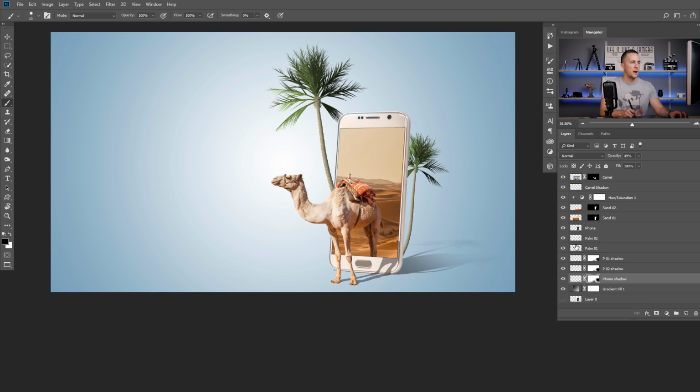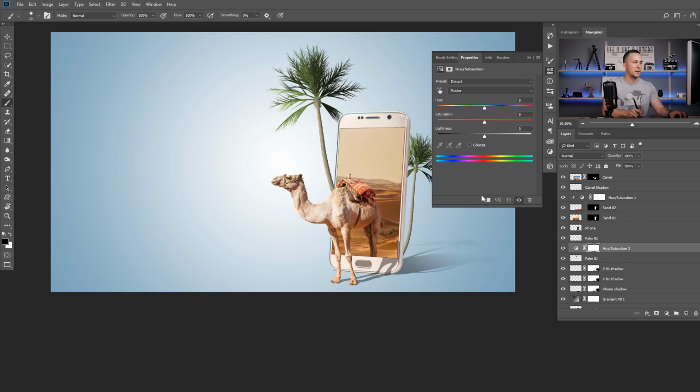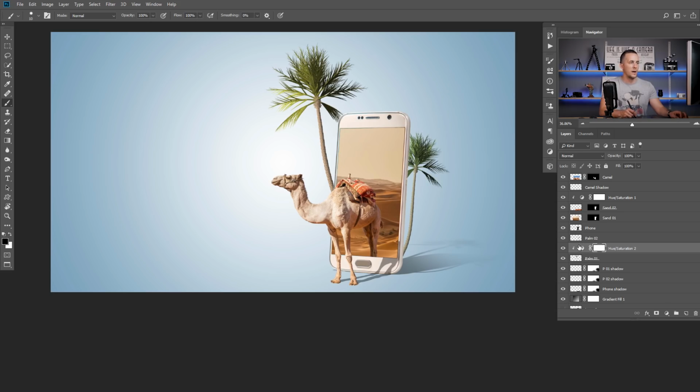So let's go to the palm number 1, and I will use the hue and saturation adjustment layer, clip it to that, and just change, you can see, change the saturation, actually the hue and the saturation, maybe saturate it a little bit, and change the hue towards the reds a little bit, because now it's too yellowish, too greenish, so I don't like that. So now like this, it's a little bit better, and I can go and do exactly the same for the palm 2. Just drag and drop and copy it here, and now this is much better.